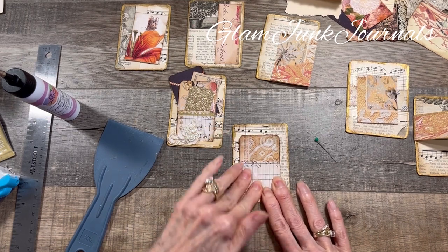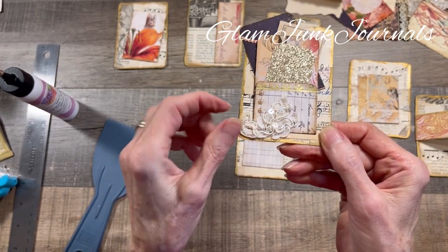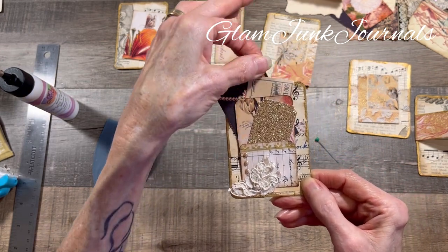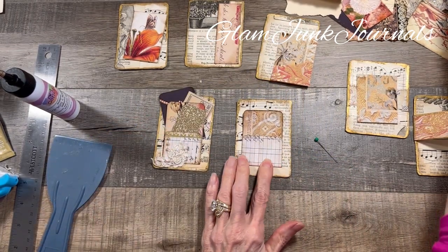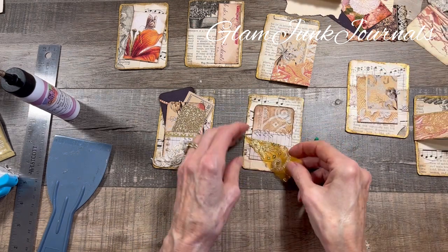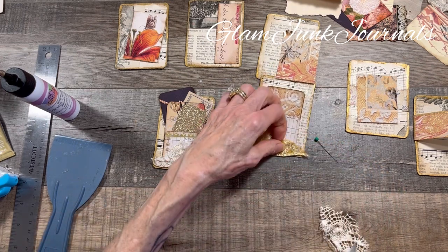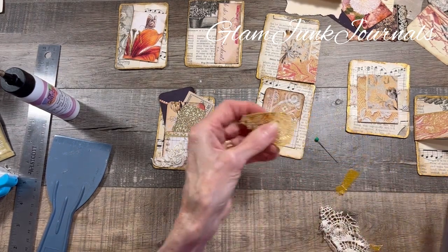So from there, you know me, I have to add embellishments, a little bit of shabby chic flower there. I added some glue-on pearls and, you know, just some little tucks for some embellishments on the back. So I'm going to put another little, see, what am I going to add here? Oh, that looks really good. I'm just going to add that. This is a piece of boho sari trim. Cut that little point off. I don't like the point. And maybe just round that off.